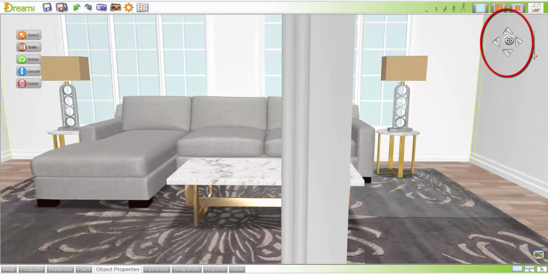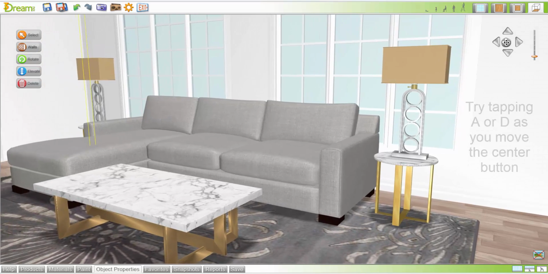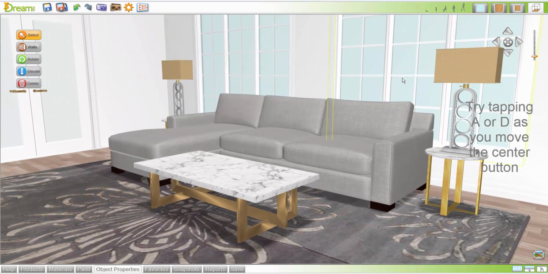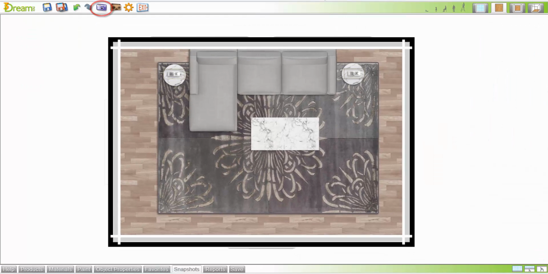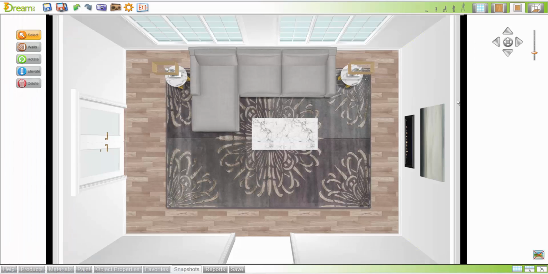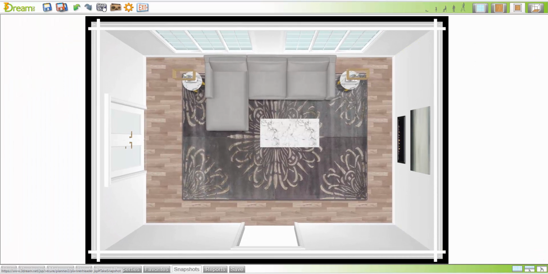As we navigate around, again, I've got my joystick with the left mouse button, and I can use my A or the D key to make those little side adjustments to give myself a great angle, and then I can use my mouse wheel to make those angle adjustments, and I've just taken a snapshot. Switch to our top-down 2D view and get another snapshot. Do our bird's eye view, using our mouse wheel to adjust up a little bit and left click to pan to center our view. And another shot.